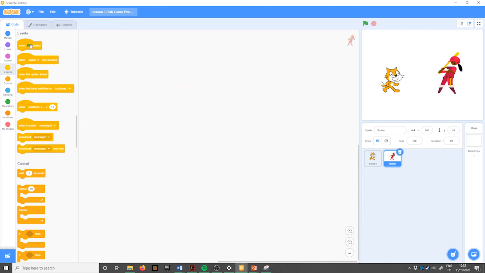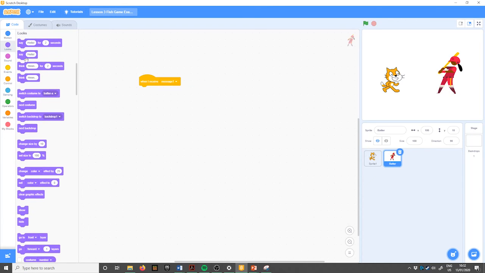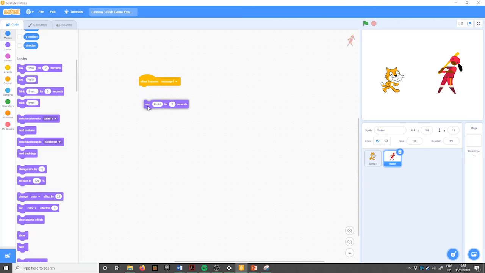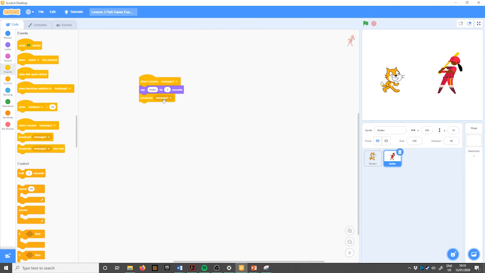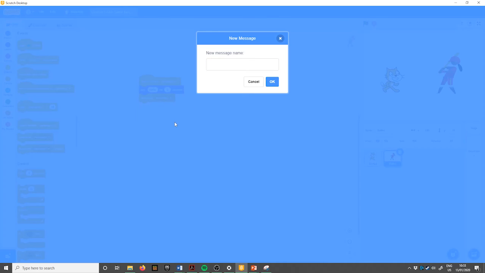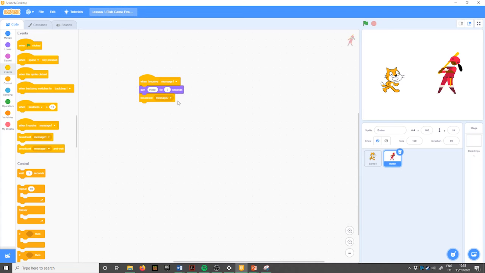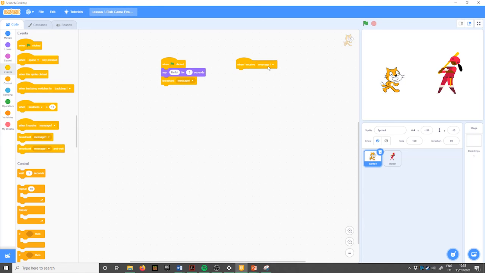And then over here we receive message 1. And then we reply hello. And then we broadcast out message 2. So now message 2 is going back. So now we come to the cat, and it's a very boring conversation here. And now we bring in message 2.